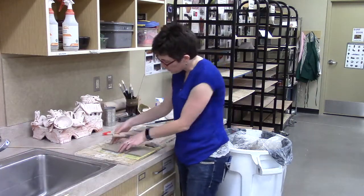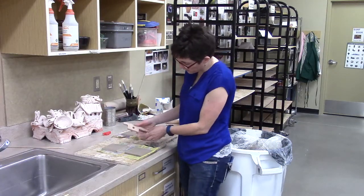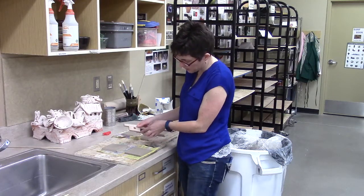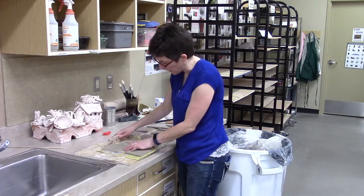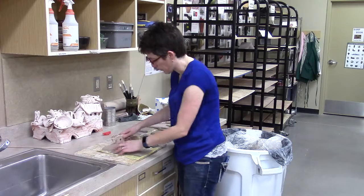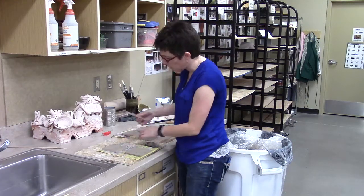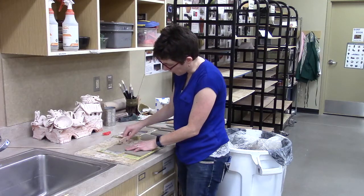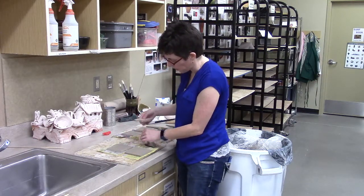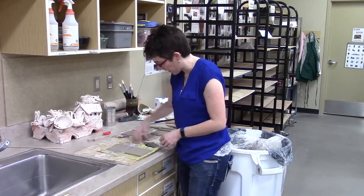I can also use the wooden tool. One of the things I noticed is that this wire tends to want to slide off, so it's not a bad idea to hold that wire tight on the back, and drag it the same sort of way. I was finding that when I didn't hold on to the back and went to drag it, sometimes that wire will fall off — so you can get it held on there.